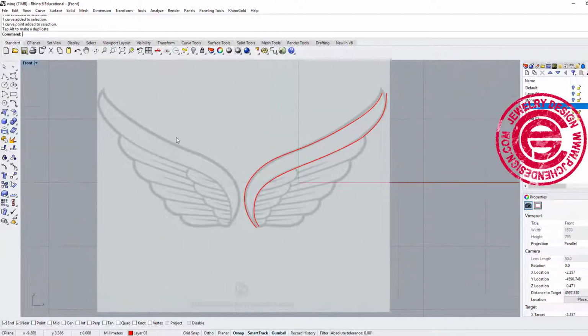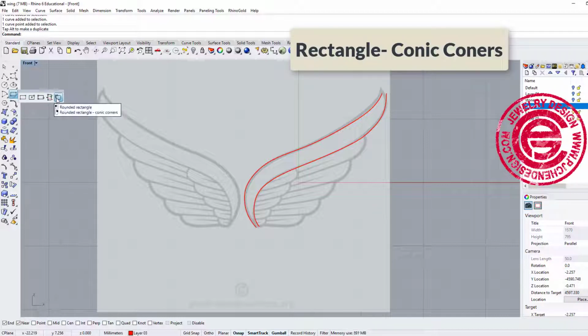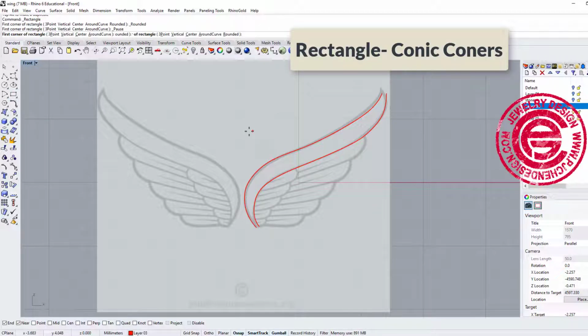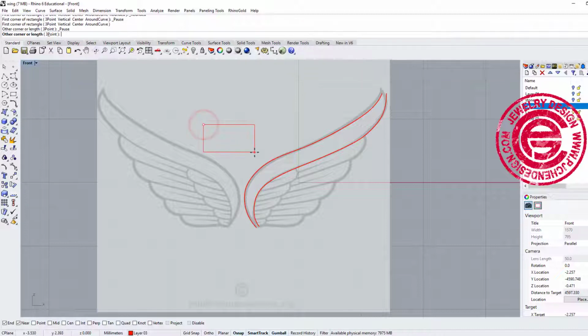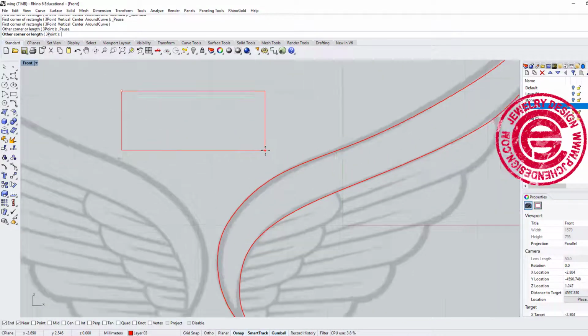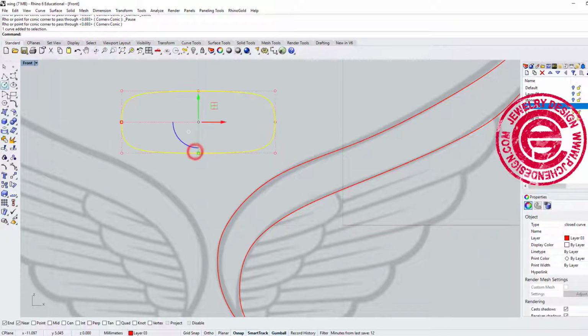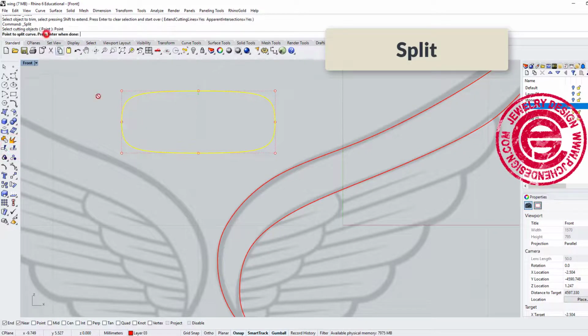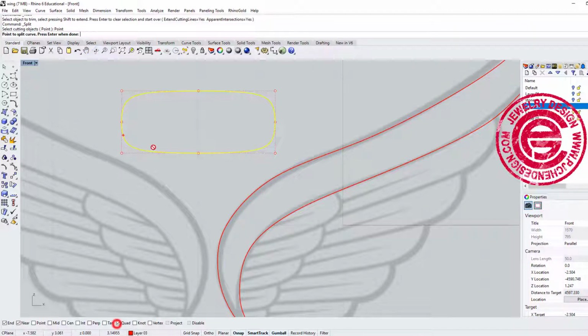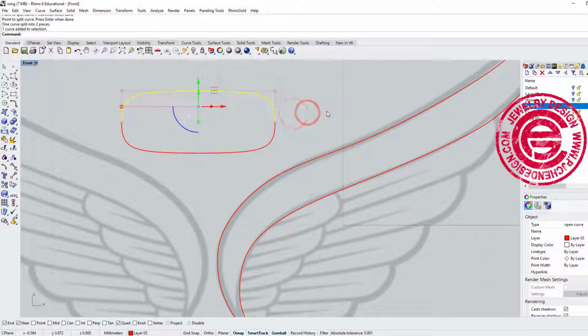So I'm going to use the conic corners on the rectangle, and that creates whatever shape you think fits well. And for the profile, this is what I'm looking for, something a little bit rounded there, and I'm going to split with the point right at the quadrant, so make sure quadrant snap is on.